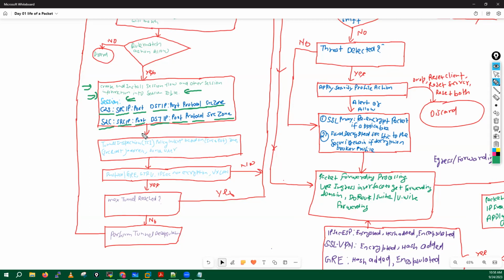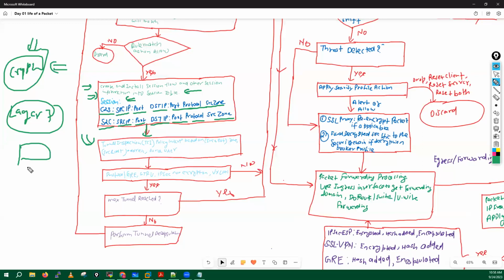And guys, after that it will also check your TCI related policy, which is your tunnel inspection policy. If you have heard about cryptocurrency, people use it and they perform 7-layer encryption, which means your packet is encapsulated inside 7 layers.